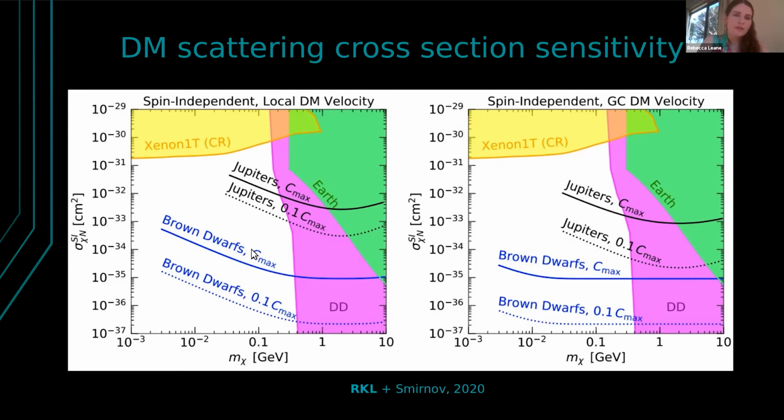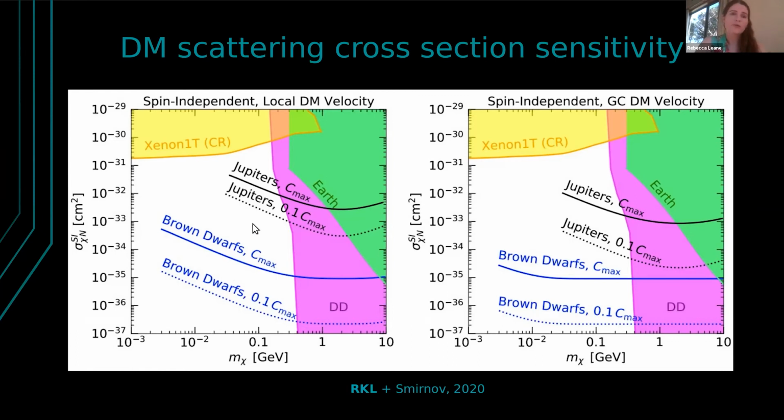So the cross-section sensitivity that we have. What we're showing is on the x-axis, the dark matter mass. So we're assuming it's a particle that annihilates and it has a given mass, and it has some scattering cross-section, which is the y-axis. So the assumption we want to set these limits is that we have dark matter scattering in the exoplanet. It's in equilibrium and it's annihilating. So the fact that it's in this equilibrium with the scattering rate, which then gives you the annihilation rate, which is the thing that you detect, allows us to comment on the scattering cross-section. So depending on the object, you can have different sorts of limits.